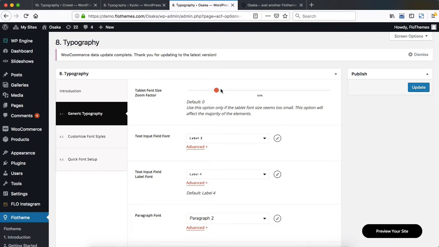And the way you make those adjustments is simply increase or decrease the font size for tablet devices, and this is all determined in percentages. Therefore it's a little bit relative, so you do need to have a tablet on hand to double check the following settings. So once you've made adjustments here, go ahead, click on update, and then refresh your website on a tablet so you can see how that affected the font sizing on tablet devices.